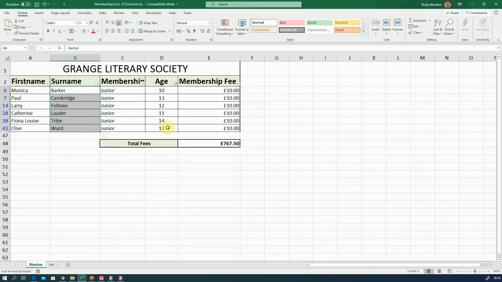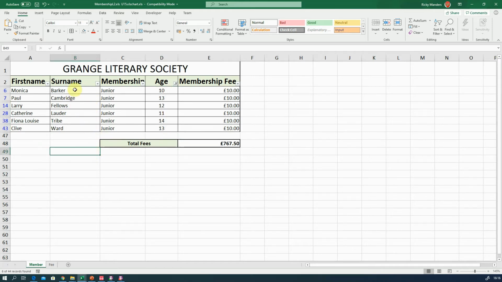Normally, the questions aren't as tricky as that. They normally give you two things. Normally they would say, show the member's name and age in a chart. We've deduced from this that we need to include age. Now, if I try to select age, it automatically deselects my previous selection, so that's a bit of a pain.